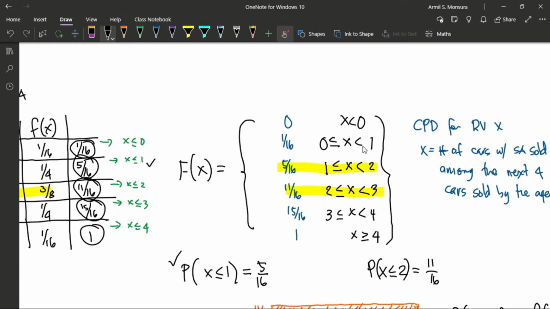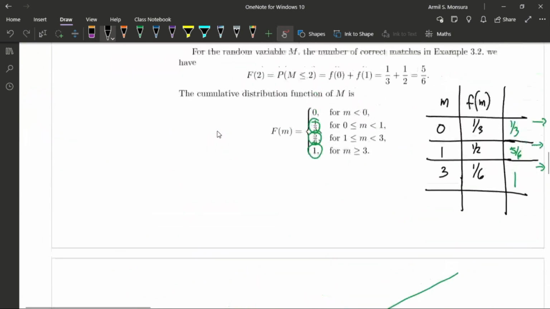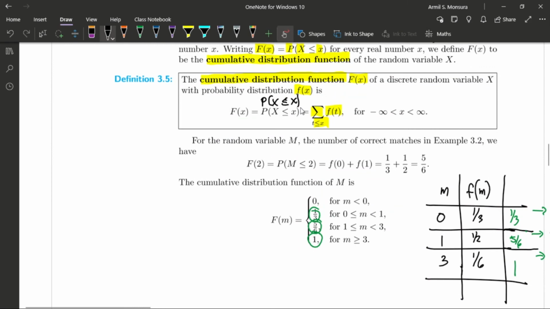So remember na nung kinuha natin itong mga distribution na to, we actually based it on this formula, on definition 3.5. Titingnan niyo mabuti to.